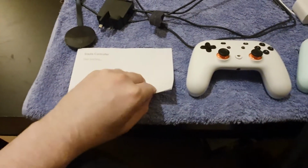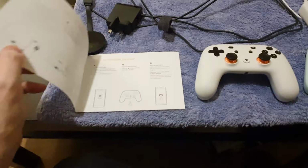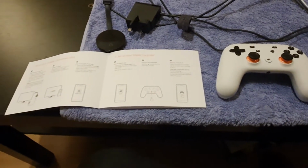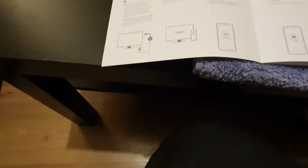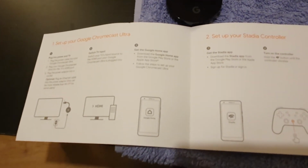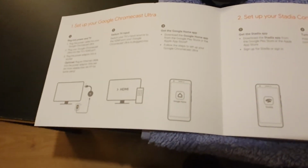So what you'll find is, when you order the Google Stadia online, they will give you a code via email. So let's try and go through this. It tells you to plug it into the side of your TV, into the HDMI port, and so on. And then it says you have to get the Google Home app.